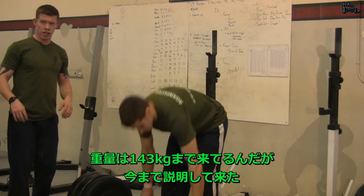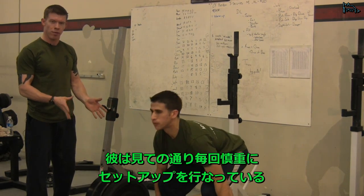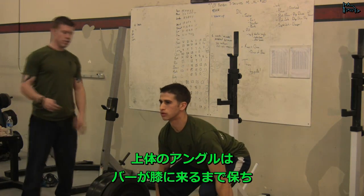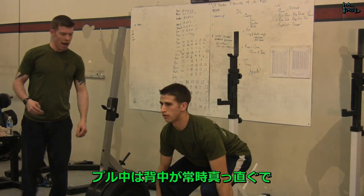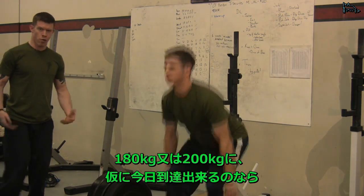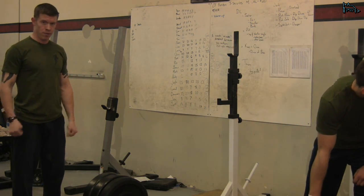We're up to 315, and the mechanics that we've talked about are becoming increasingly important as this weight's getting heavier. We'll notice that in setup he still takes the time to do that correctly every time. The bar's at mid-foot. He keeps it close as it comes up. His torso angle stays constant until the bar gets above his knee, and then he locks out. The entire time he's got a flat back, and he starts every pull with a deep breath, creates tension in his core. As we get up to 400, 450, and beyond, if we go there today, we're going to find out that these things become more and more important.